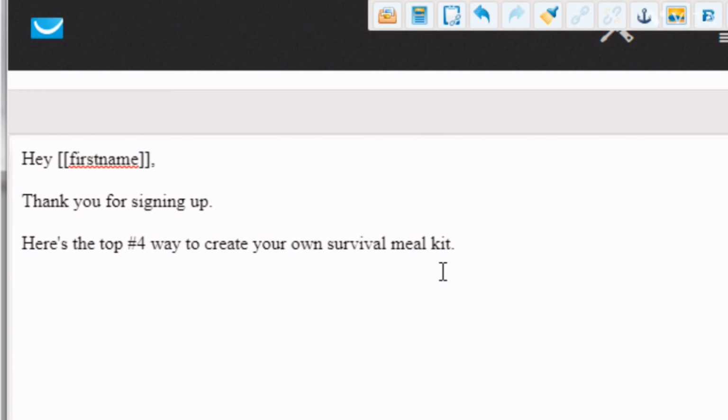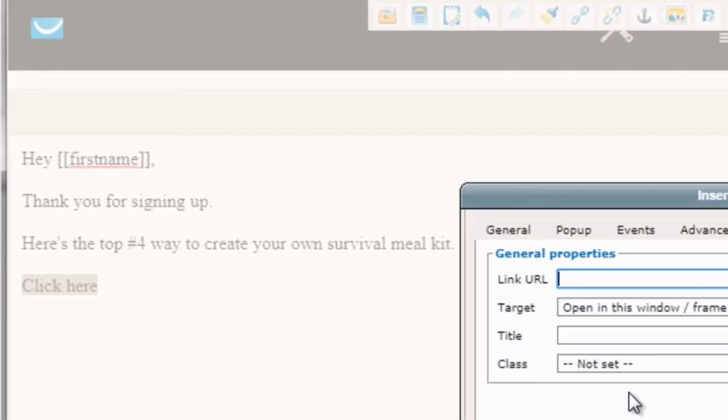So if you were to include a link, let's just use Google, for example. So http://www.google.com. You could do that like that, and you can link it, or you can say, click here. You can highlight that, and then of course you see this little chain. The chain is a link. So if you think about chain link, that's where it came from.